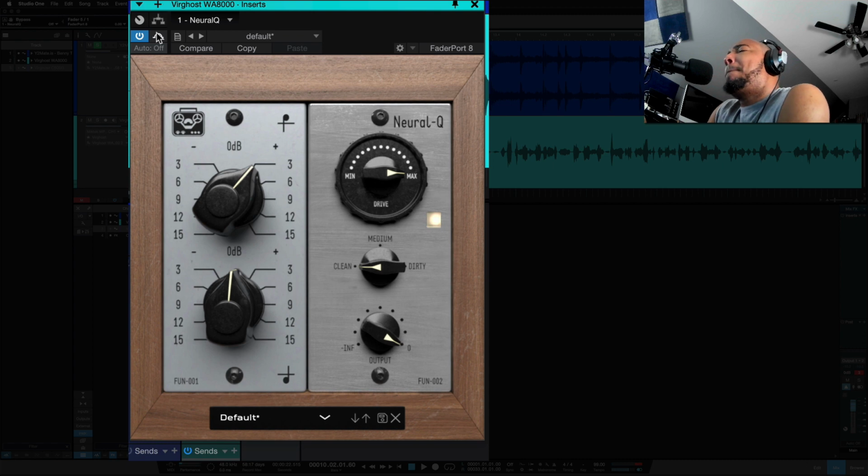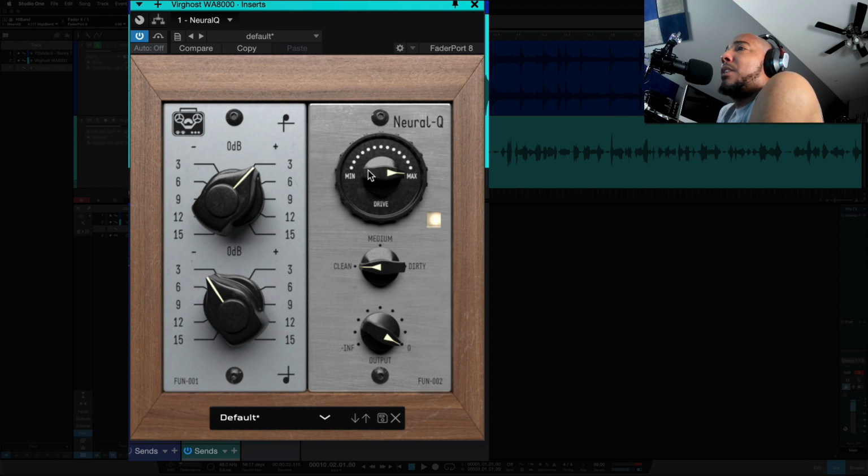All right, so I think we've got two good shelving bands here, with the high shelf and low shelf. I've also tried this out on some drums and it sounded good. Did get them sounding a little boomy for what I was using it on, but I think my favorite part of this is this preamp section. The EQ I find is okay so far, but if you just need to clean up some mud, we can hit that with the low shelf and boost a little highs, and you should be good to go there.